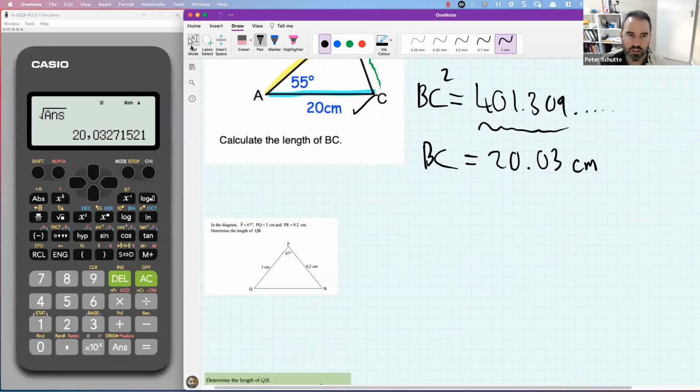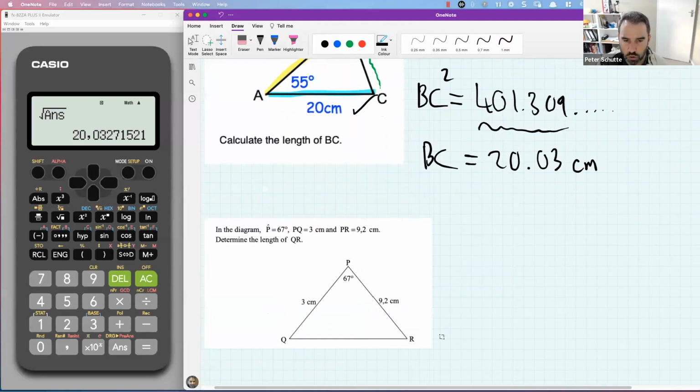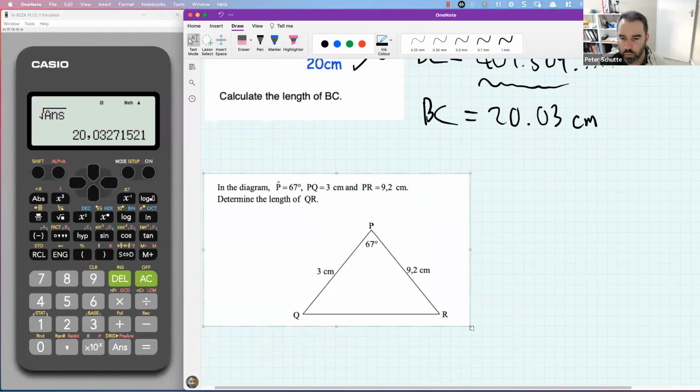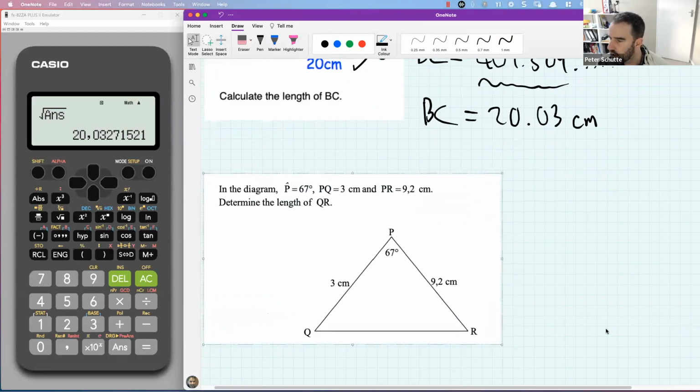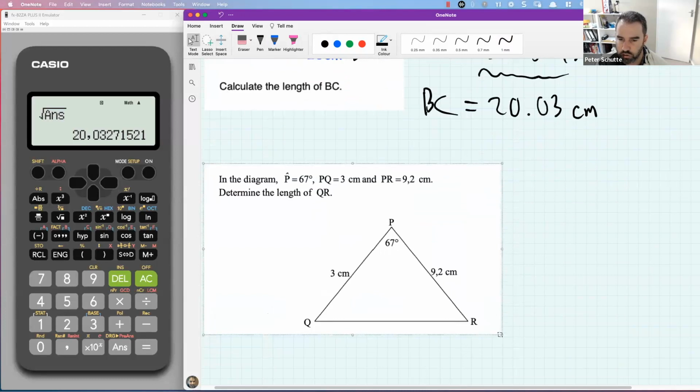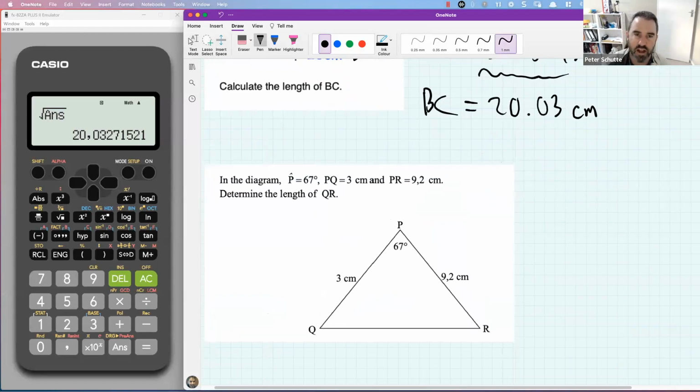Cool. All right, let's put this to the test now. So we've learned this new cos rule thing. We need to get better at applying it. And I want to ask you to try and go by yourself, to fly solo, to find me the length of QR. Okay. And then I would love some questions if you have any, and then we'll unmute you.